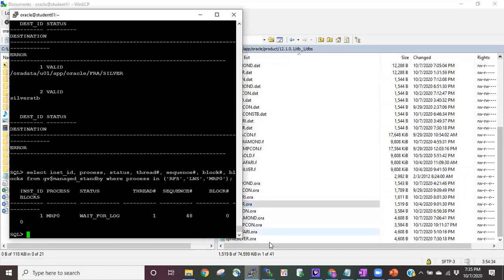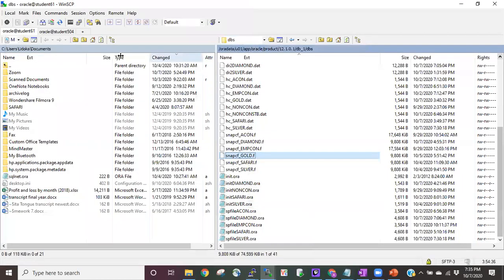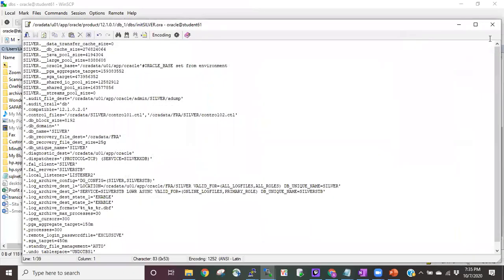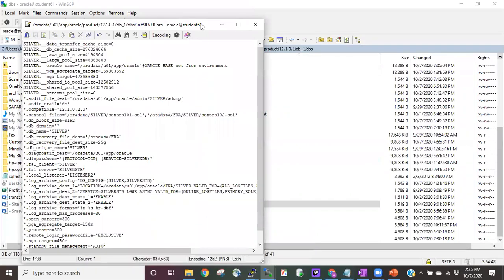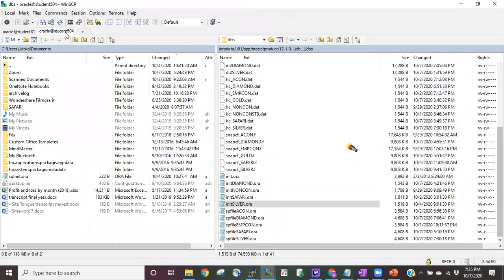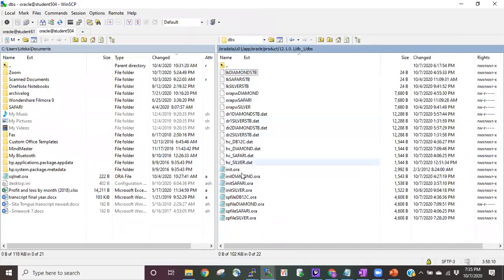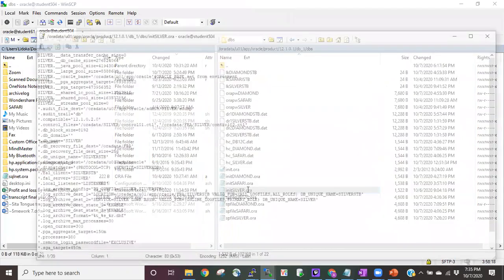Open both P files for both your primary and standby. It'd be easier for us. I don't know if I can open both at the same time. You can, yeah. Go now to the standby on the other server and open it as well.